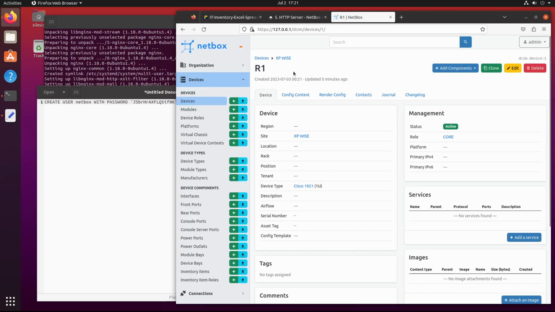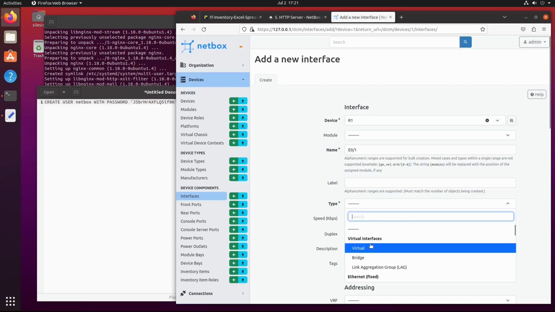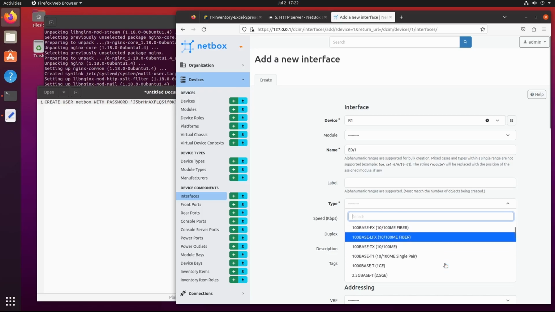Now there are things that we can add to R1, for instance interfaces. We know that routers have interfaces, so we're going to click on components, and let's say we want to add interfaces. Just to see the example they have there, let's say I have E01. This is one of the interfaces that I have on the router, and this is going to be an Ethernet interface.